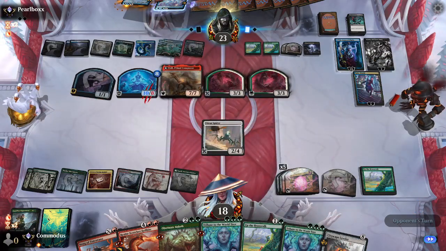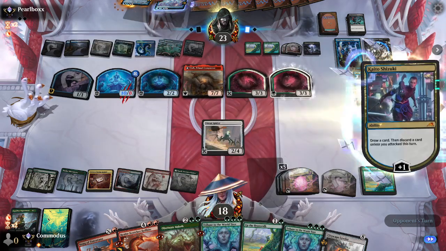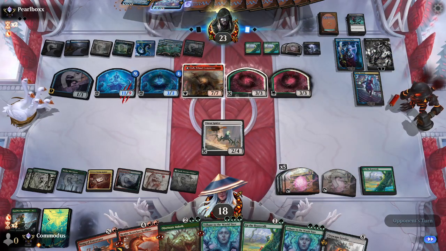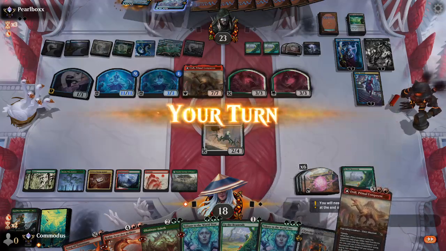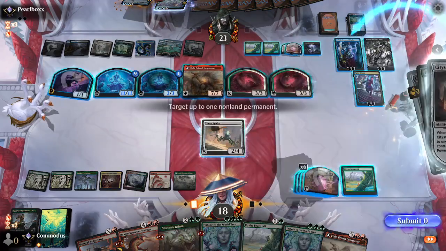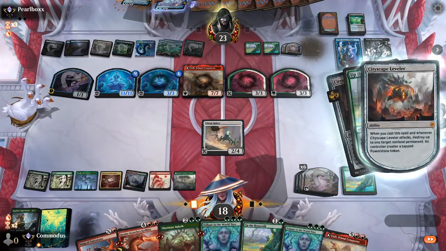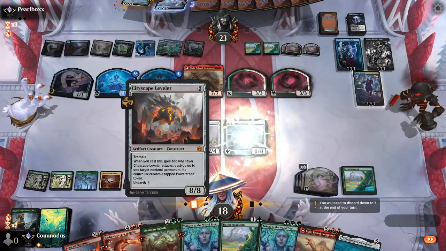Sure, they make their tokens. They gain their life. They do their reach. They do their lifelink. Not quite as good as Death Touch lifelink, but... There's no secret I can't uncover. Whew. Okay, so Cityscape Leveler. Cityscape Leveler blows up. Probably Virtue. Cast trigger.